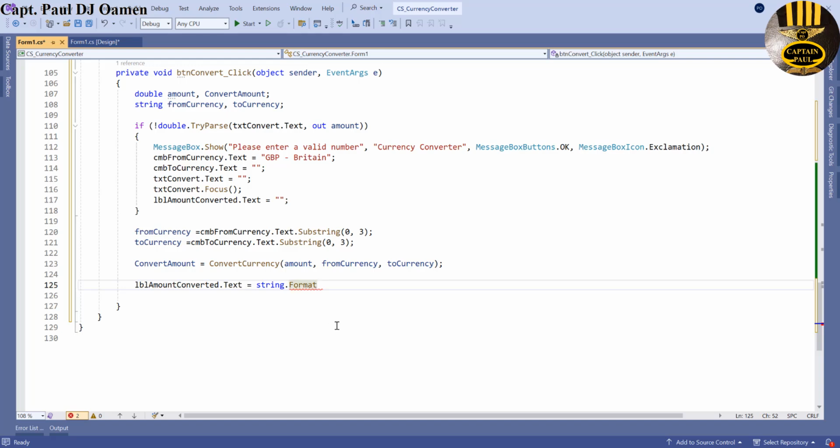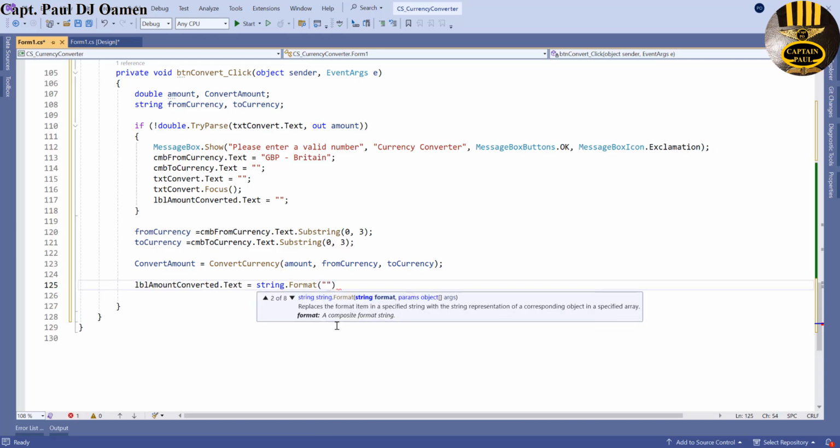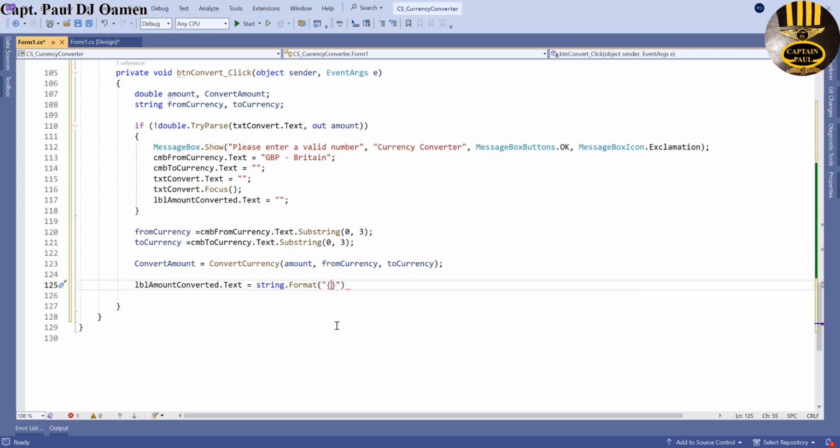Because I want it to be in 2 decimal places, the first one is going to be 0, and by 1, and that's going to be equals to colon F2. Make sure they are all within the here.